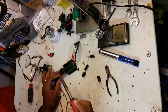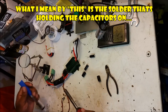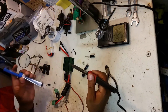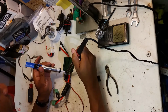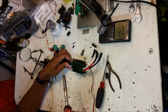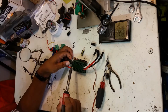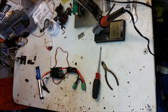From what I hear, this is a pain in the butt to get off, so we'll see. I wish I had my clamp. Charge up our solder. All right, guys. So I got the first one off. The second one, I'm employing a different technique. I'm grabbing the capacitor and twisting it slightly so as to pull the second lead off the board.